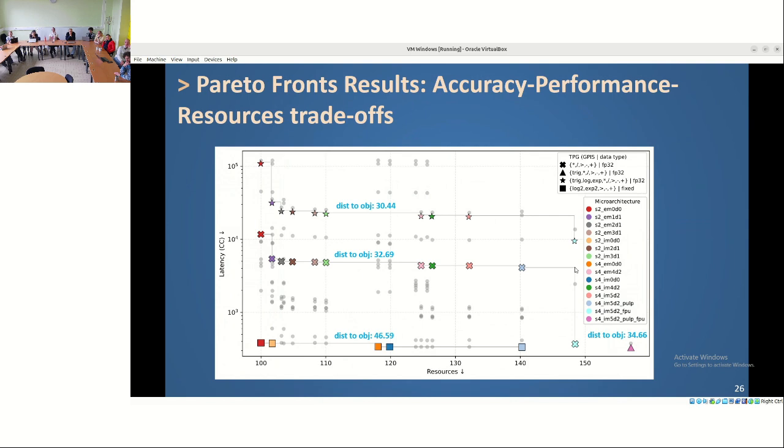Additionally, we can see that there are some interesting design regions, such as this point in red, which is a 2-stage microarchitecture without any multiplier, without divisor, with only 16 registers, and it has about 300 cycles latency, which is really comparable to the latency of the 4-stage microarchitectures located here. So this is the 4th stage. So that means this design point is a really good candidate.